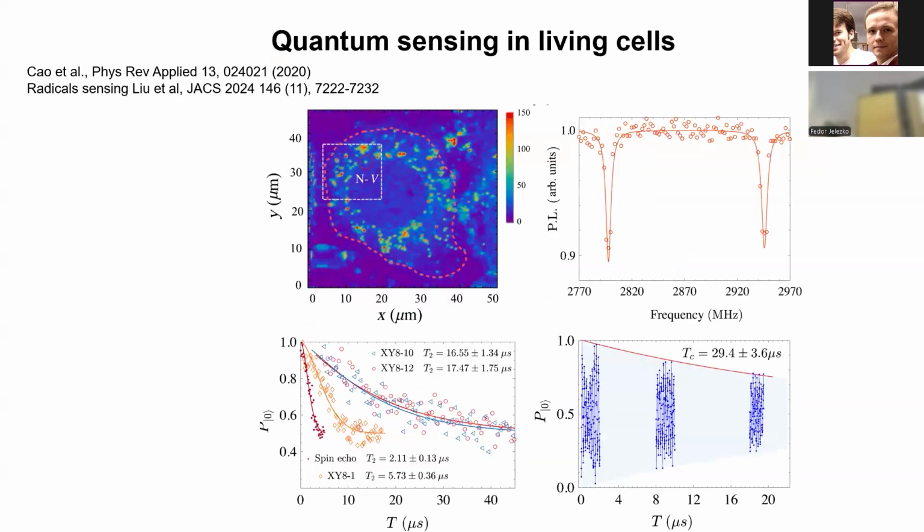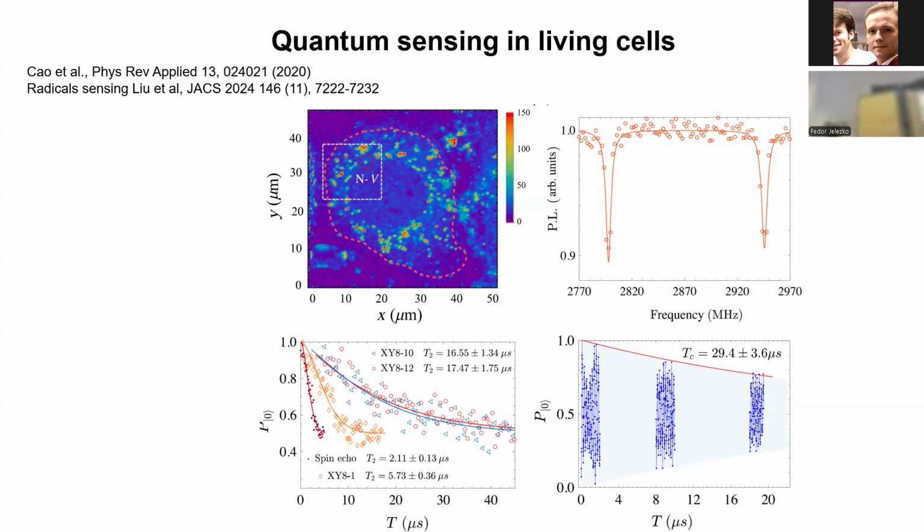Okay. And here's an example of how you can see these nanodiamonds inside of cells. It's joint work with Jiaming Kai's group in Wuhan, and here you see a living cell. It's a fluorescence microscope, and we opened the detection channel for emission of NV centers in nanodiamonds. Nanodiamonds were spread on the culture of cells for about 10 minutes and then washed away. And after this, some of them penetrated inside of the cell, and you can see these individual dots. These are single NV centers inside of very small nanodiamonds.